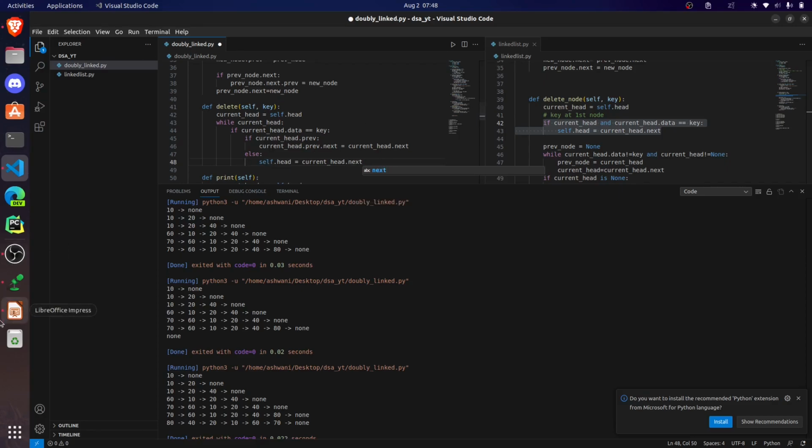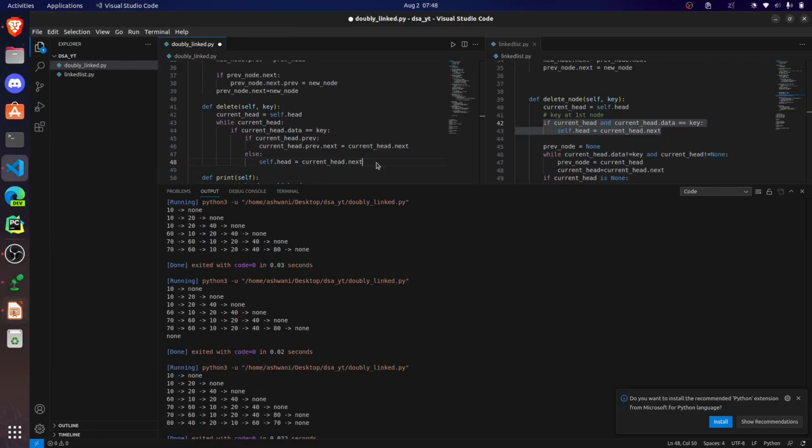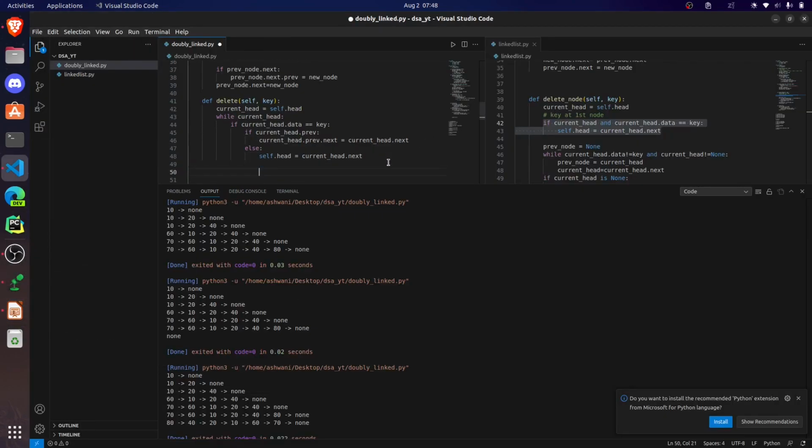Why did we do this? Because if we are going to delete the first or starting node, then we don't have any previous node for it, and we have to pass the head value to the next node. So our linked list will be starting from there. That's what we did with this line, and this is for the previous node.